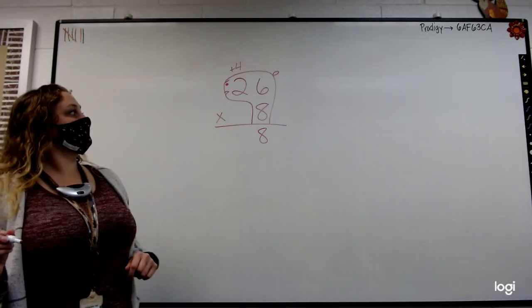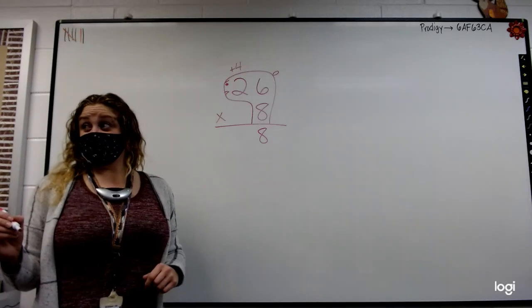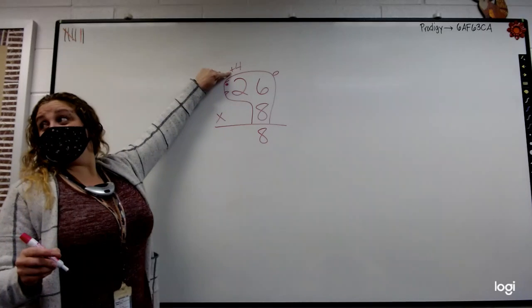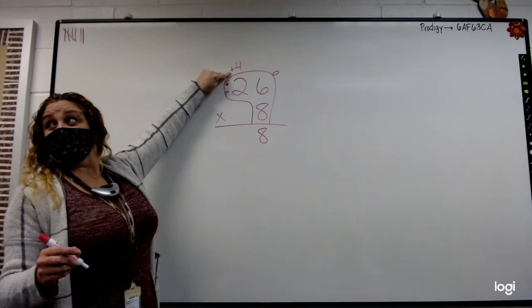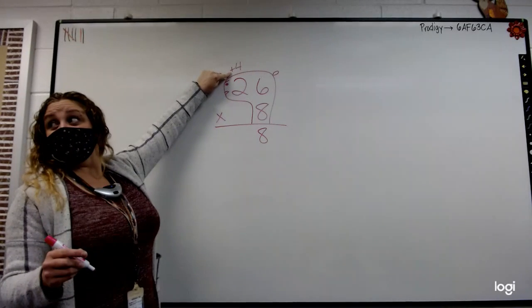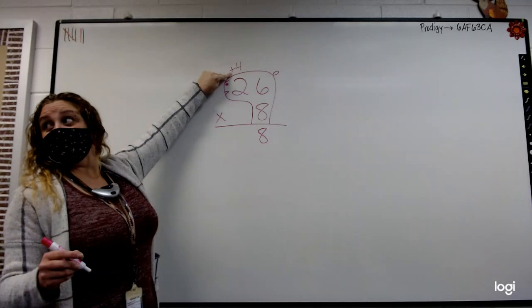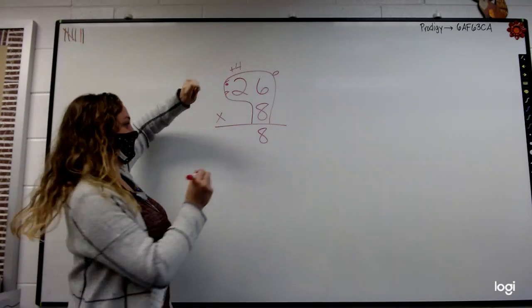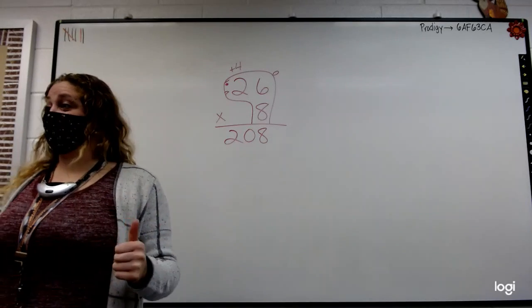Second step is, Quentin, what do we do second? Multiply 8 times 2. 8 times 2, which is? 8 times 2 is 17. Close. No, 16. Good, and then we're going to want to add the 4 to the 16. So technically it's just 21. Close. 20. Yep, nice job. 208. Any questions on this before we move on?